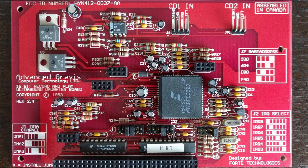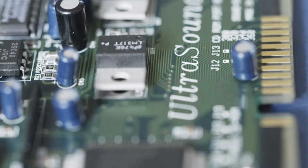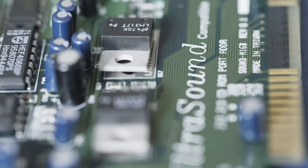Unlike Classic, Primax doesn't have a connector for connecting Gravis' recording daughterboard, thus can't record PCM in 16-bit 44 kHz. These daughterboards were quite rare, and are even rarer today. Primax is also a bit louder, about 1.5 decibels.